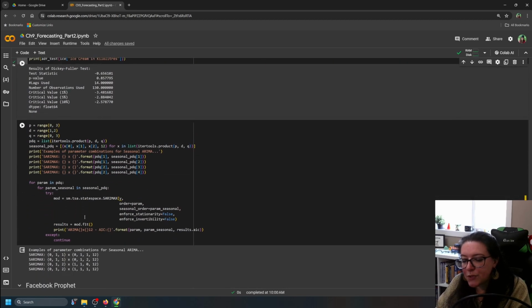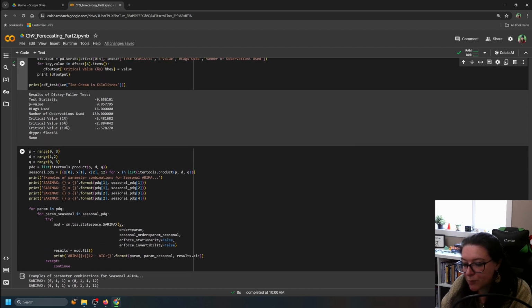So what we want to do is use that iterative tool to help us figure out what the appropriate parameters are for our SARIMA model, right? A SARIMA model has those components: the autoregressive lag, the differencing, the moving average, and the seasonality. And so we can use that iterative tool to essentially run a simulation, run through here that SARIMAX, and look at different combinations of those hyperparameters.